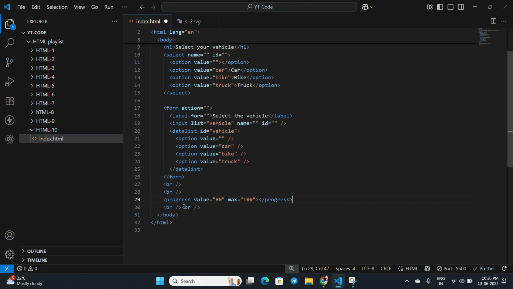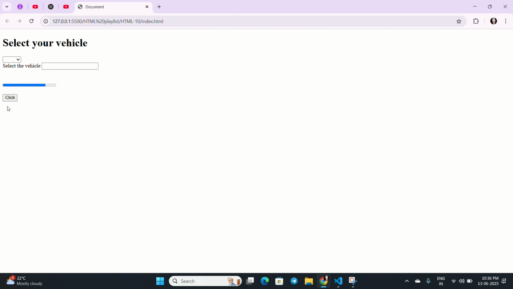Then next we have a button. Currently, I will say it is a dummy button, so it will not have any functionality. After we reach JavaScript, we will show how this works. Inside the button, you can write submit, add, or click, whatever you want, and you can make it a button, and we can make it more stylish after adding the CSS.